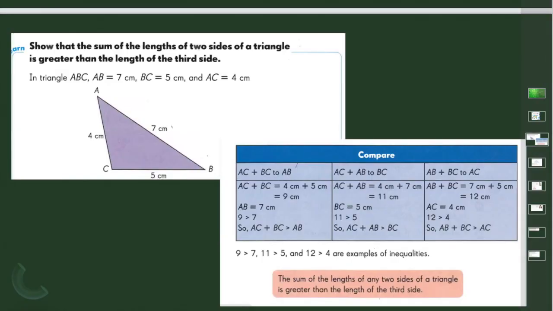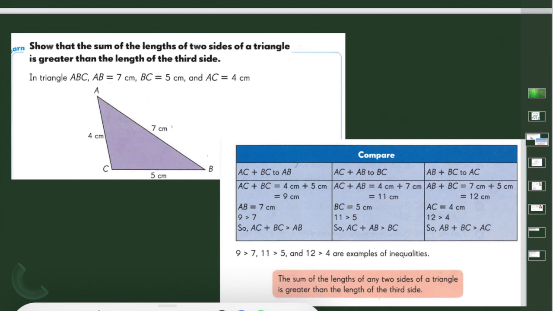So yesterday we really talked about rules of triangles and how using what we know about right angles, isosceles triangles, and equilateral triangles, we could figure out angle measures. Well, today we're going to look at the side lengths of triangles to help us figure out if those side lengths could actually form a triangle. Okay, so the rule states this.